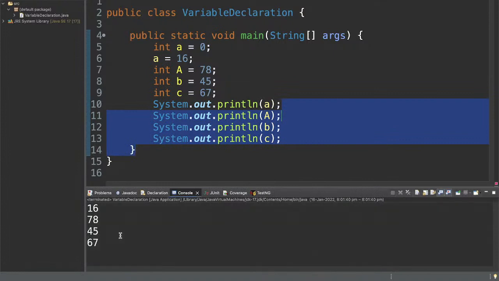And see, the output comes out to be what we expected: 16, 78, 45 and 67. So we have also discussed that Java is case sensitive, what is variable declaration, how to declare a variable, what is variable reinitialization.